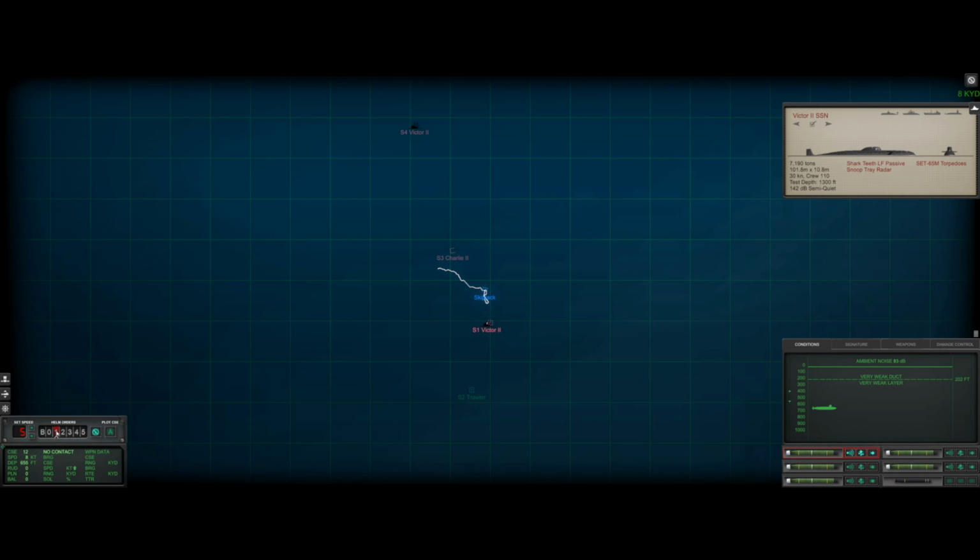So I'm going to go ahead and check the weather forecast. Regained contact on Sierra 2, bearing 187. Okay, that's the trawler. Right, well, nothing to worry about there.